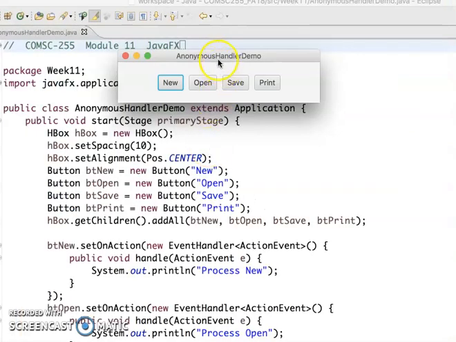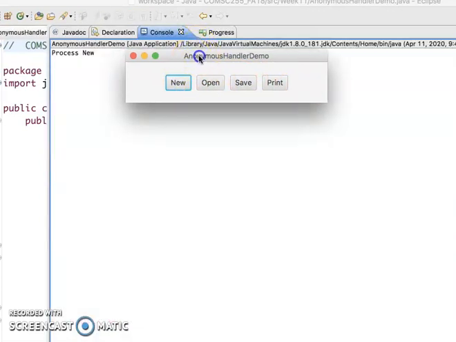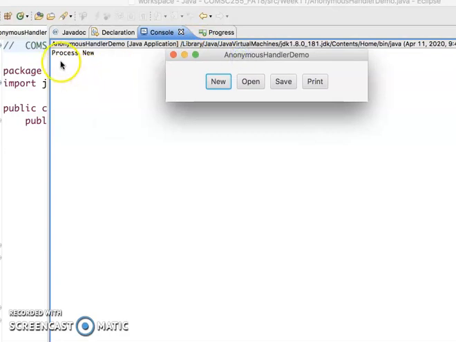Let's see an example of how to use an anonymous inner class to add the listener to a button. We're just using a simple GUI, because sometimes your GUI may have many source objects that respond to users' input differently. You see here, when I click the new button, it displays process new in the console.